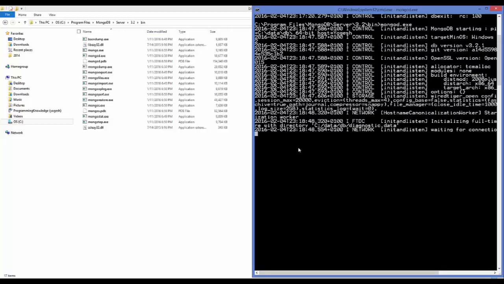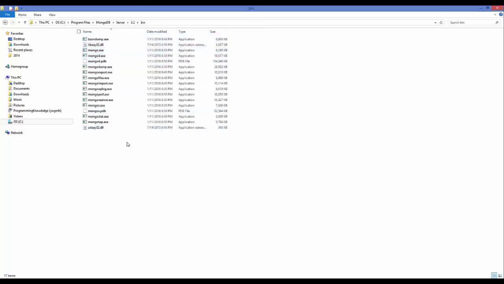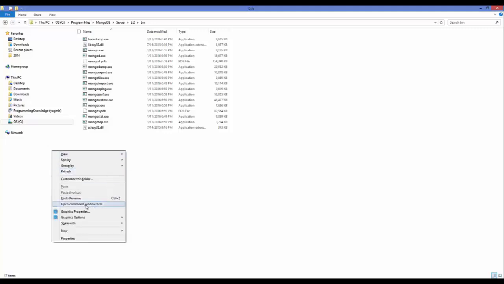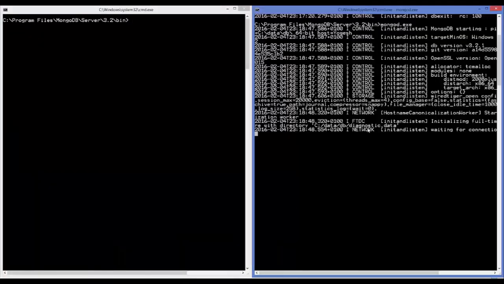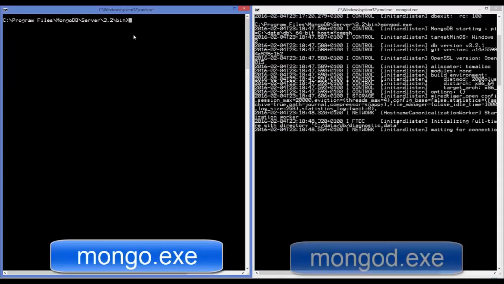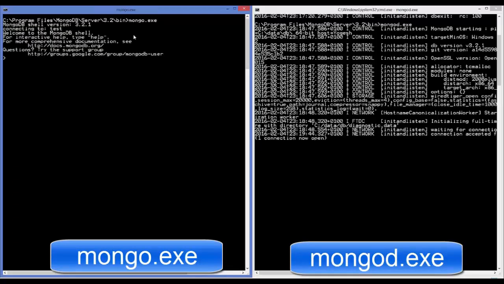Now what we are going to do next is we are going to open one more terminal to open this mongo.exe file. Okay, so once again go to this folder, bin folder inside MongoDB, right click. Before right click you need to press shift, so shift and then right click, and then open command window here once again, and I'm going to maximize it. This is our previous shell and this is our new one. So in here we are going to run mongo.exe and press enter, and now you can see here connection accepted here, right?